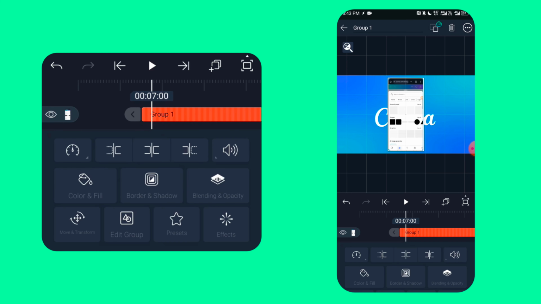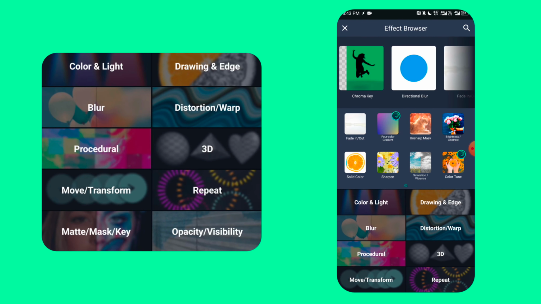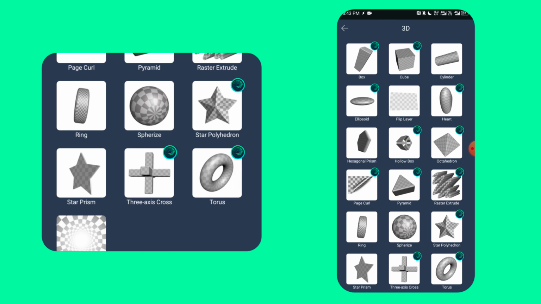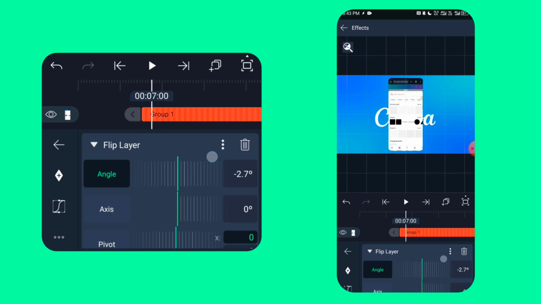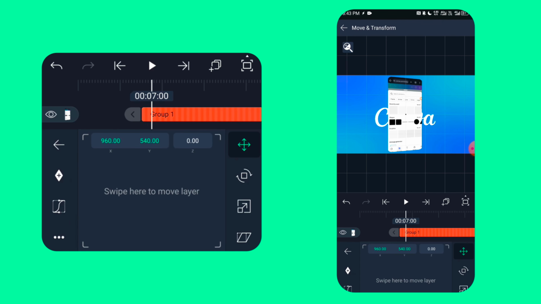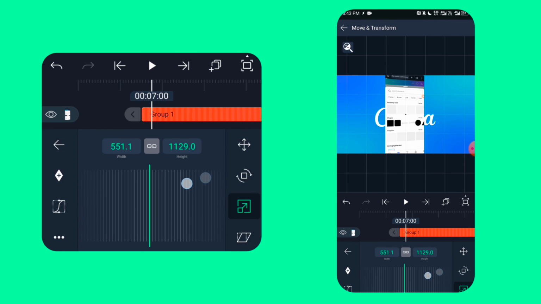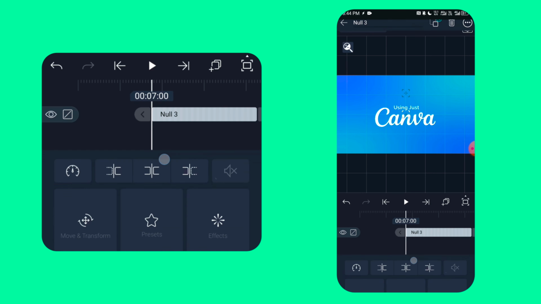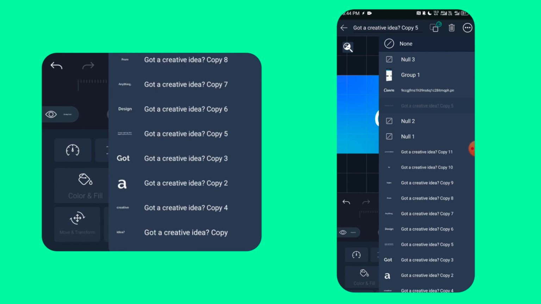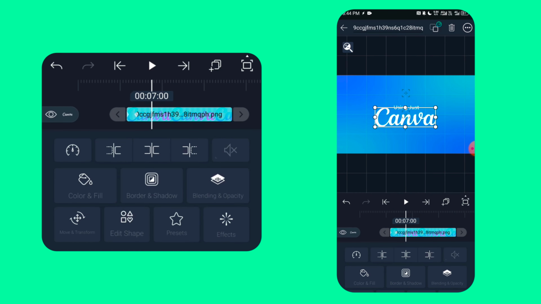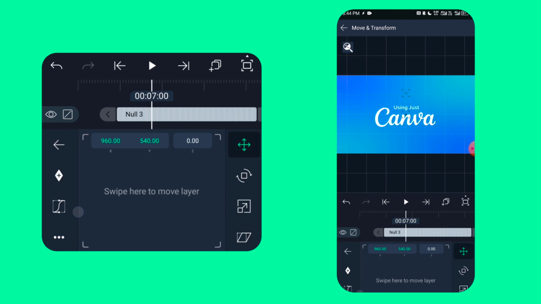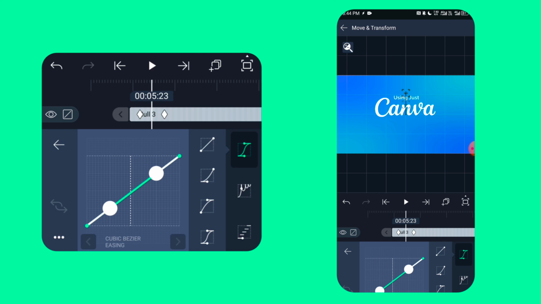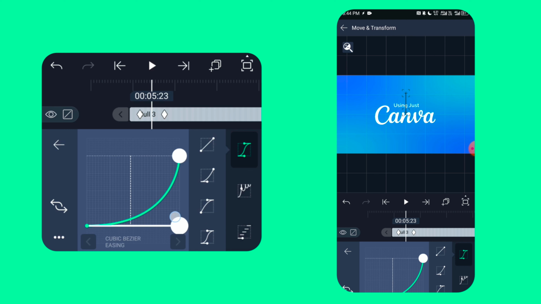Now after doing this, then I click on add effect. Then I use flip layer, alright, to flip the form up like this to this angle. Can you see? Then I zoom out a bit like this. Can you see? Now I use match cut here again. So I match this text to on 3 like this. Then I use the on 3 to take it out. Give him here, then take it out like this. Then I use same easing, which is the ease in. Can you see? Alright, now let's see.